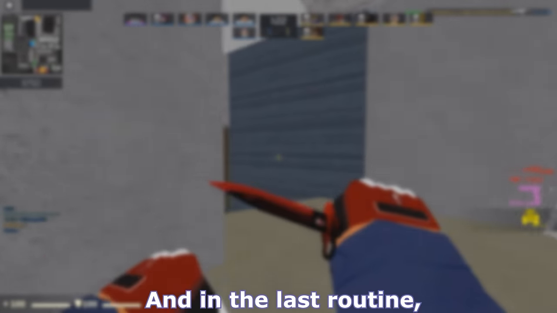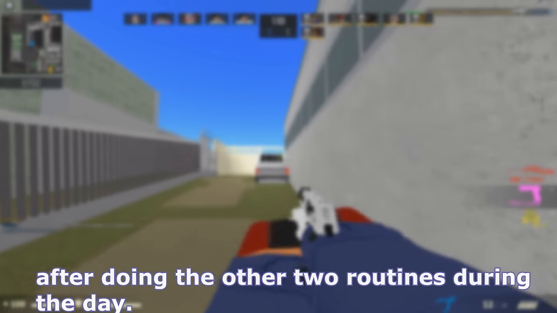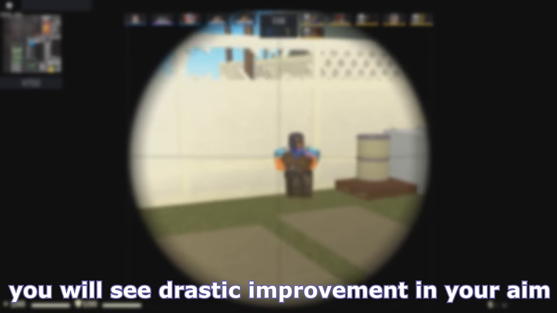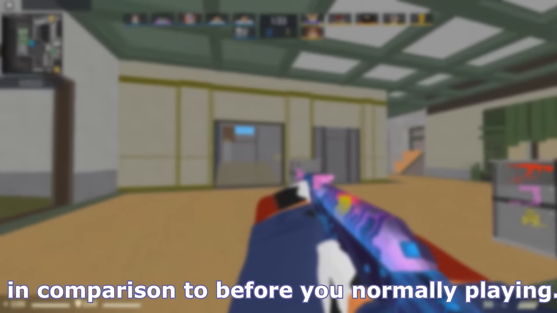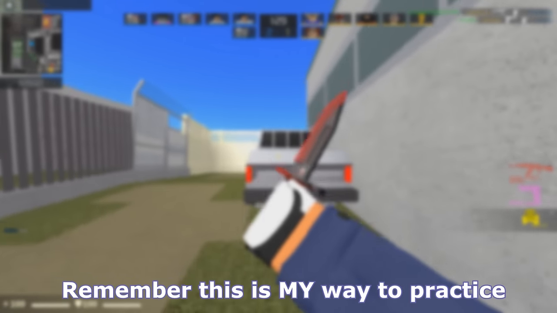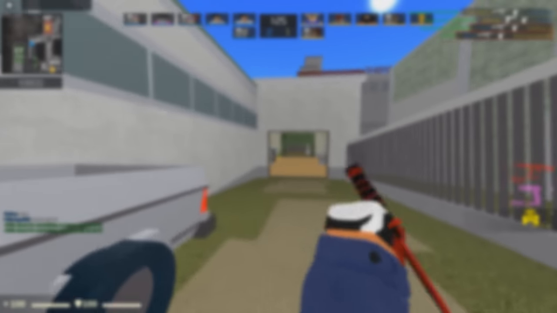And then the last routine is just to play the game normally after doing the other two routines during the day. As you play more alongside the Aimlab courses and deathmatch warmup, you will see drastic improvement in your aim in comparison to before when you were just playing normally. Remember, this is my way to practice, and you might have another way to practice, like different courses on Aimlabs that work best for you. You just have to test them out.